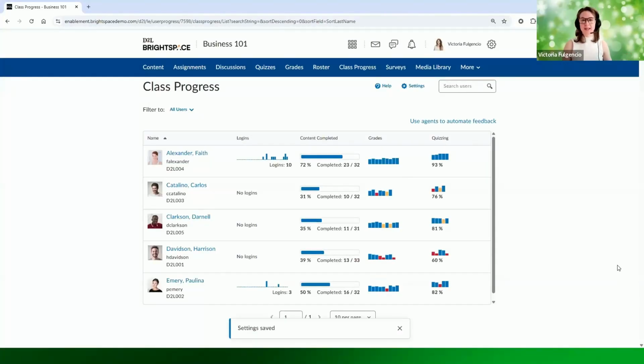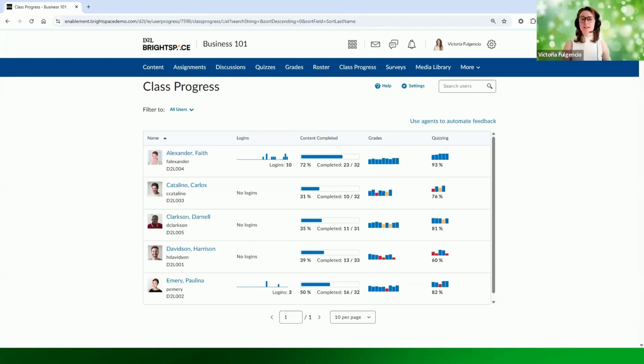Now, once I'm back on this page, I can do a couple different things. So I can hover over different metrics to quickly see more information. So this one's on our grades. I can see greater detail on those grades, the assignments that we had on here earlier, and login information.